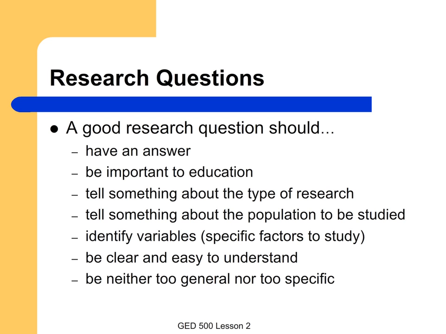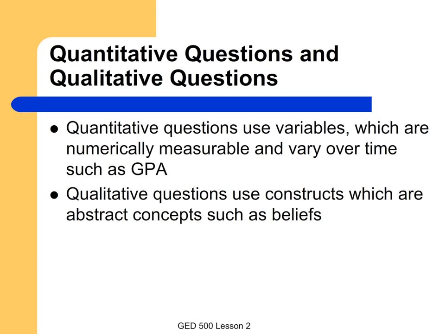But questions in general should be very easy and clear to understand. The balance that you have to strike with a research question is really that you don't want it to be too general and you don't want it to be too specific. As a general rule, quantitative questions use variables. These are numerically measurable and they vary, such as GPA, right? This GPA will vary across a cross-section of the population for a particular grade level. So 7th graders won't all have the same GPA, and it is something that we can measure. So it does vary, so it is a good variable to use in studies for quantitative questions.